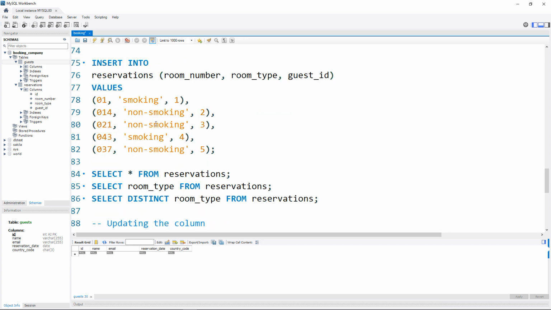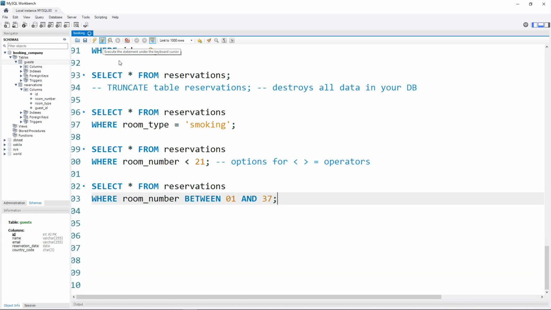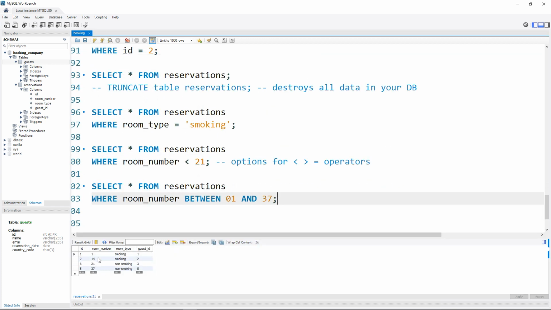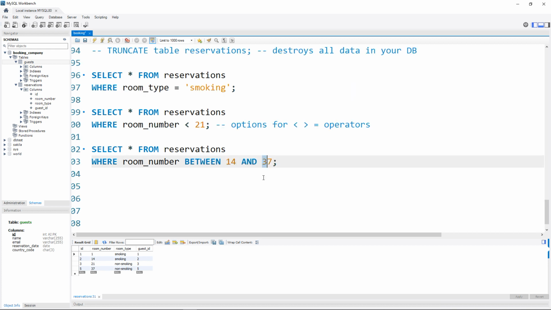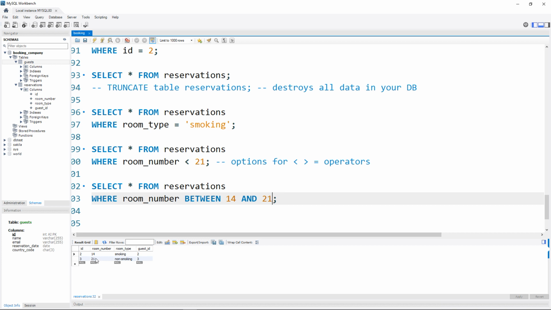Let's say, for instance, that we want to return the numbers between 1 and 37. It's pretty straightforward. You want to select all the numbers between 1 and 37, everything. If you do like that, there we go, between 4 and 21.